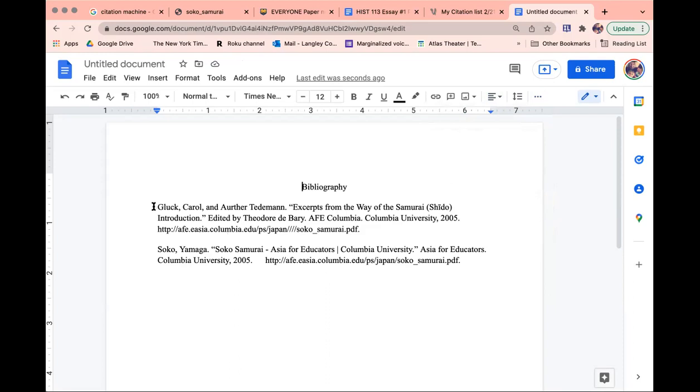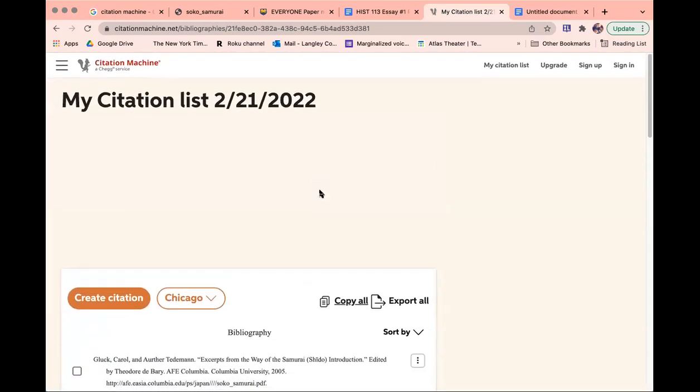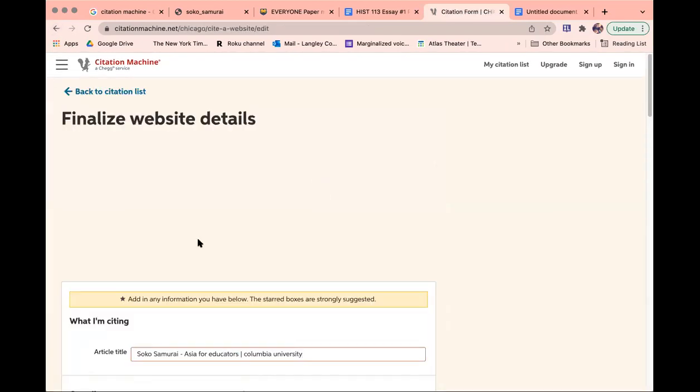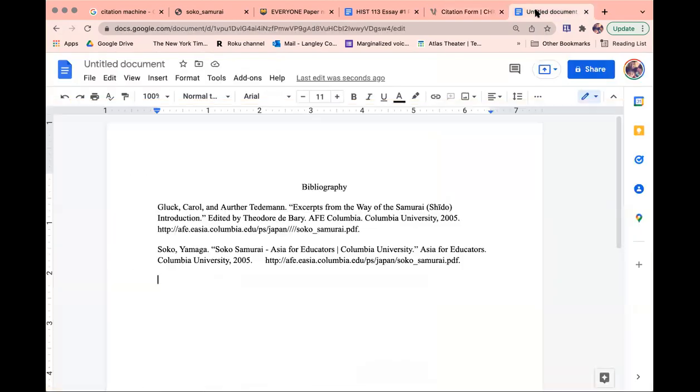Now, one of the things you're going to notice about bibliographies is at the end of each sentence is a period. Only a couple of things change for footnotes. And one of those things is going to be the periods. So I believe that this citation list will also make footnotes for us instead of bibliographies, but it's easiest to do it yourself. So two things change when I make my footnotes.